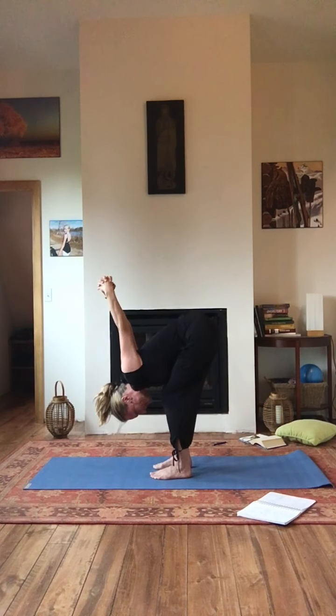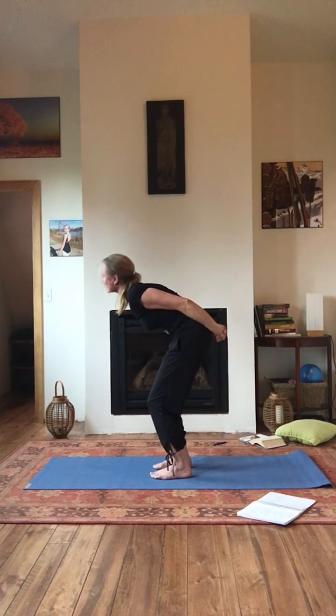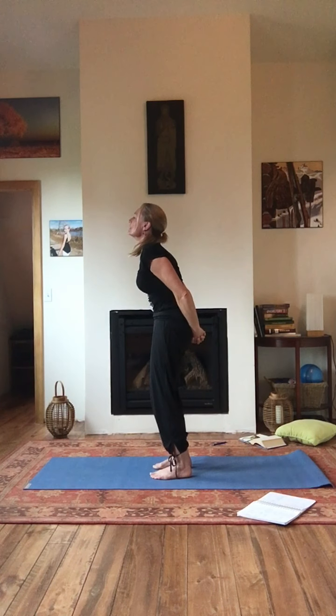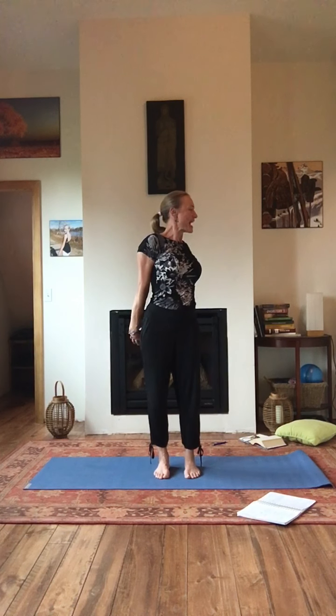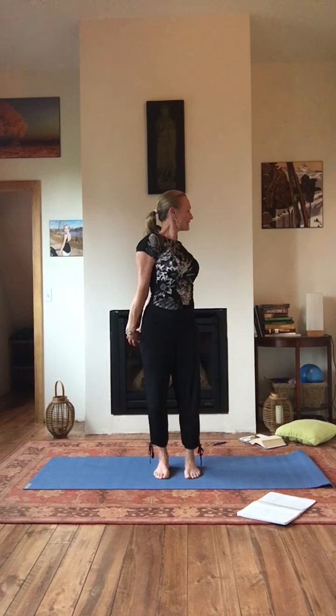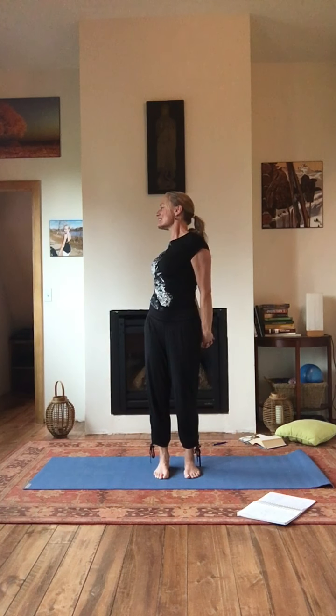Good. So very gently, we're going to inhale, bring the arms down first and then roll up through the legs. Good. Exhale. Keep those hands behind you. We've got a twist to do each side, so take a breath in. Exhale. Hips in neutral. Slide the hands to the other side as you twist. Inhale through center. Exhale. Twist the other direction. Inhale. Center. Exhale, release the palms, let them rest against the side of the legs.